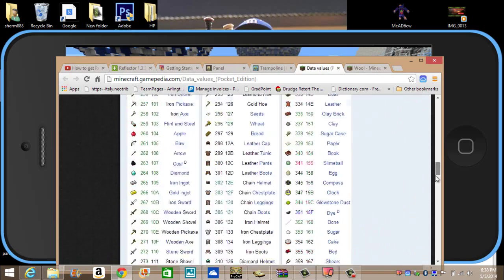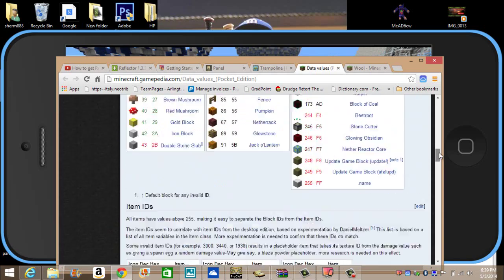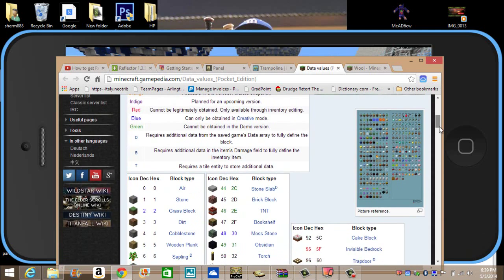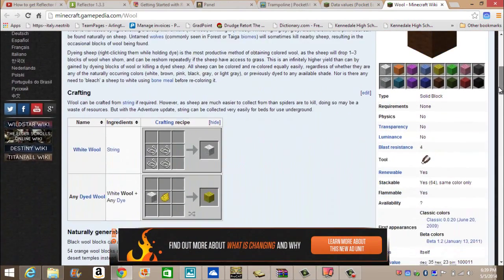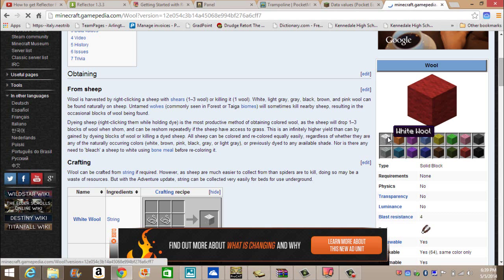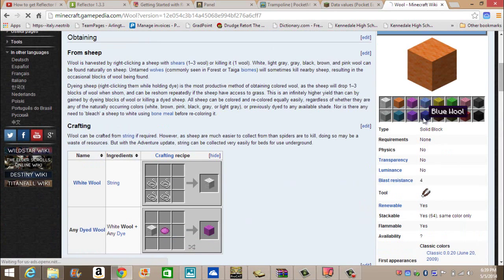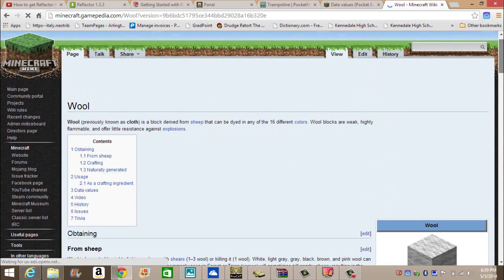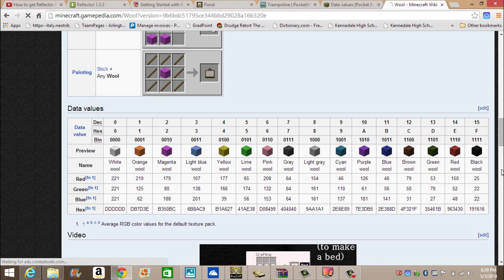I wonder, do they have all the types of wool down here? I just want to check. Nope. But there is some cool stuff you can spawn in down here. If you just look at all this stuff. But let me go to the wool. I'm gonna actually full screen this so I can see it a little better. Let's go white. Oh, it's just all wool. Okay, down here. Alright, so white wool. Where's the deck? Oh, okay, so I think it's right here.